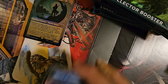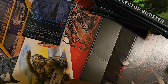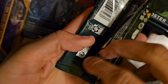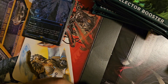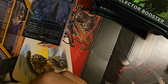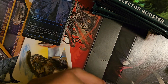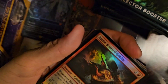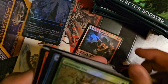The real tough thing about opening product is that a lot of people will talk about the value of what they're seeing, and it's really tough because TCGPlayer just updated today and loaded in some Lord of the Rings cards, but realistically the prices are going to be super in flux — we're not even at pre-release weekend yet. I personally would not recommend buying singles for at least two weeks, but some people can't wait.